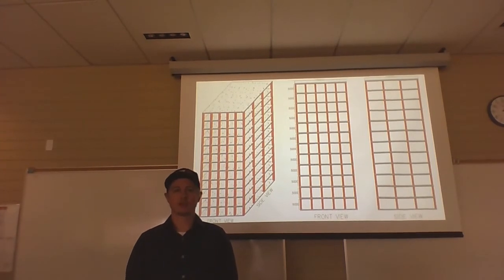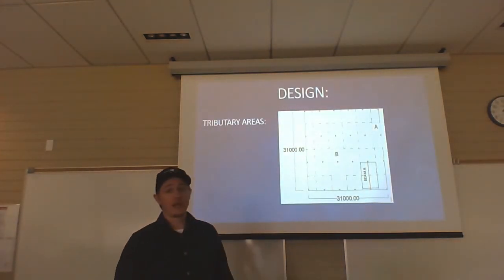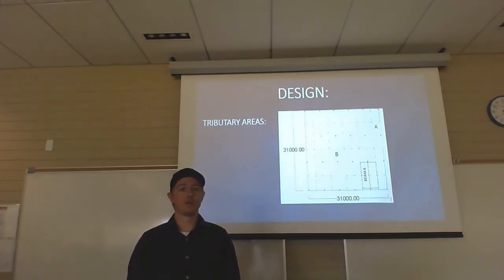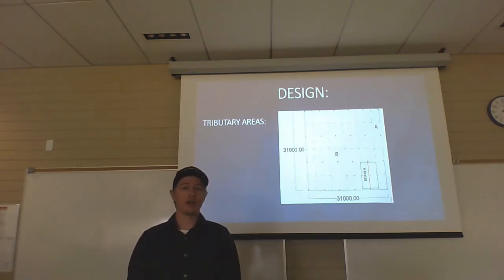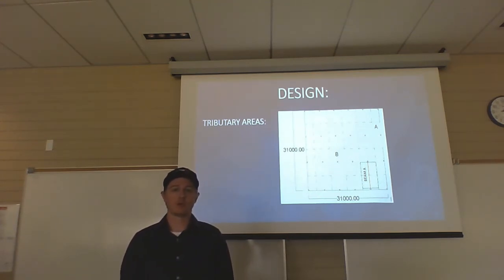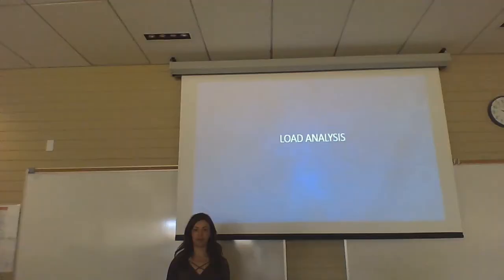Here is an architectural drawing of our building. It may appear to be longer than wide, but the overall dimensions are 31 by 31 meters. Here's a diagram of our building design which illustrates the tributary widths for column A and column B as well as beam A. These areas have the largest tributary area and unsupported lengths used in the material analysis. Full loading analysis will be done for the 2 columns holding up the first floor and 1 beam.